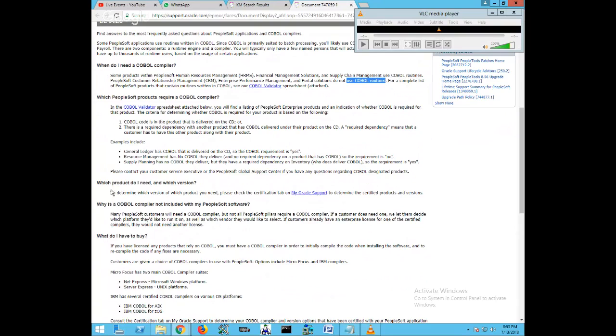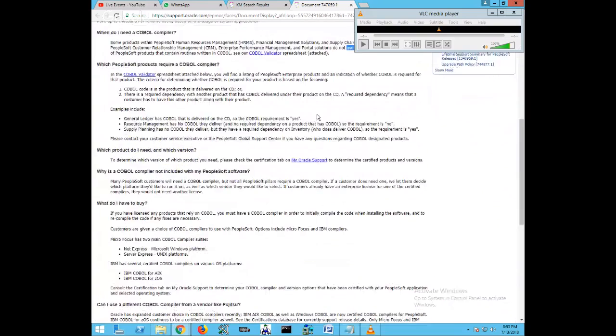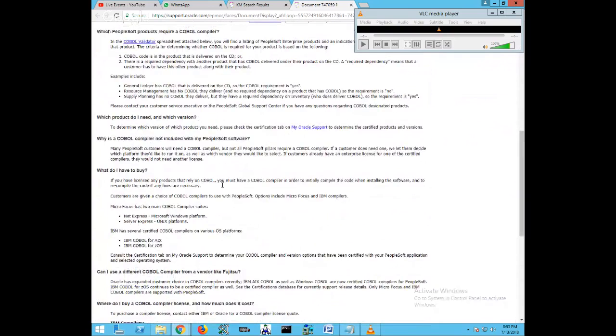He has written how to find which version is supported by PeopleSoft. Log in to Oracle Support, go to certifications and give the PeopleTools version. It will show the supported versions. There we have seen two things, IBM COBOL and Micro Focus, divided into Windows environment and Linux environment.